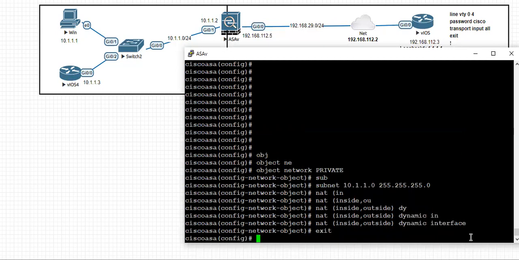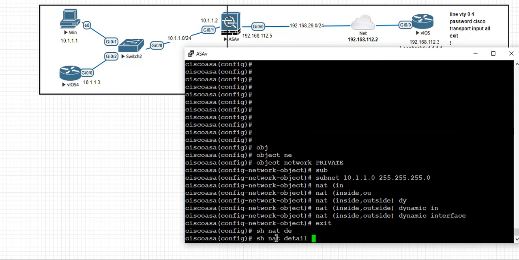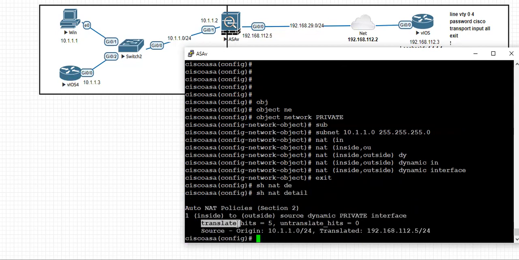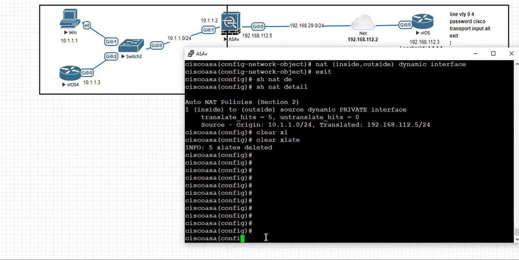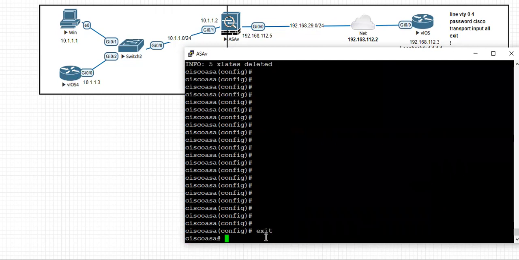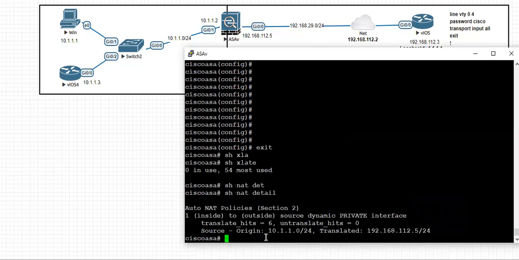Now let's check if you have access to the internet from the Windows PC. Before that, let's see show NAT detail. Here you're seeing the translation count. There was something that was created earlier. Let me just clear xlate. Show xlate: 0 in use. We have not configured anything. Show NAT detail. We have not initiated any traffic.